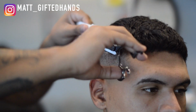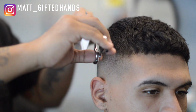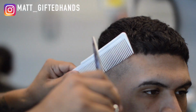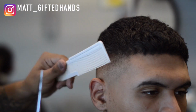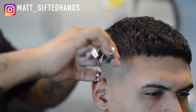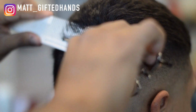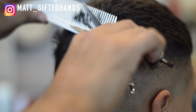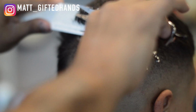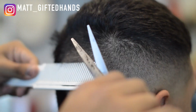And whenever you do shear over comb or clipper over comb, make sure the bottom of the comb is on the client's head and the teeth kind of come at an angle towards you. That way you're not cutting off too much or too little. You want to angle the comb towards you. And right here I'm traveling with the comb and bringing the teeth towards me and leaving the bottom of the comb rested on the client's head.